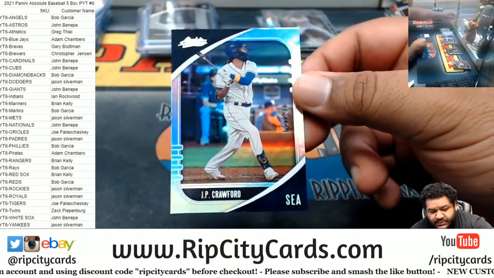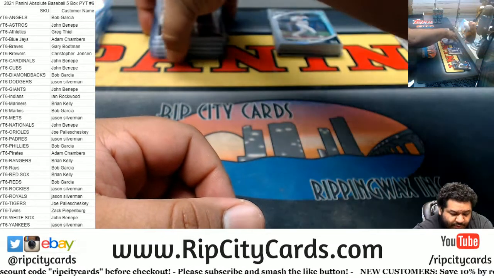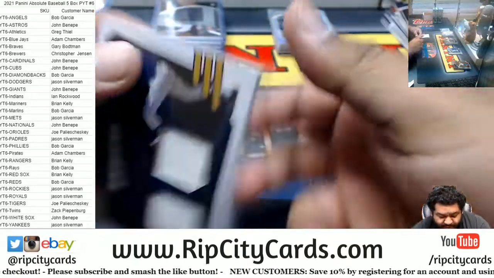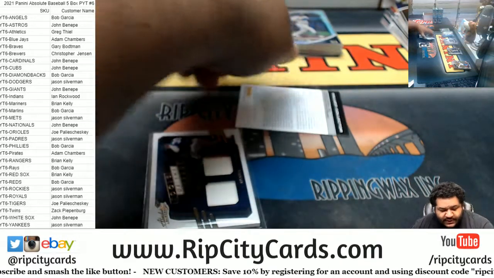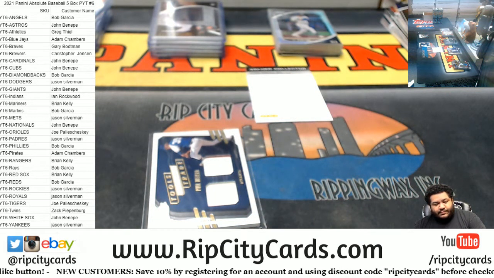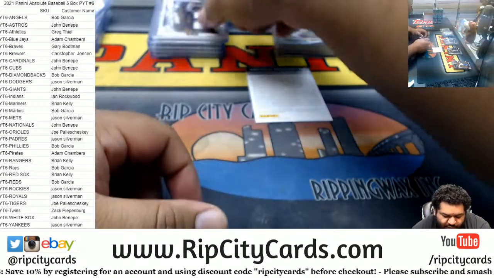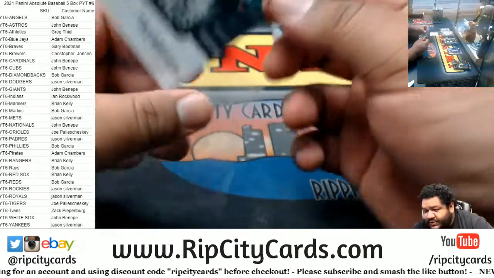Crawford, Mariners to 199. The Orioles are crushing it, though. They're doing very well. Ooh, a redemption. Phil Negro for the Braves. I hope that's how you pronounce it. Got a redemption. I wonder who that could be. Kind of feel like saving that redemption to the very end. What do you think? Yeah, I think I'll do that. Let it marinate. Ian Anderson, Braves rookie.